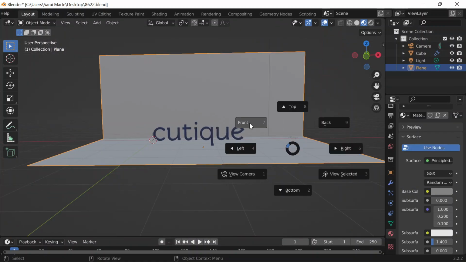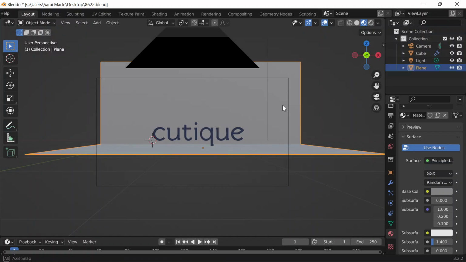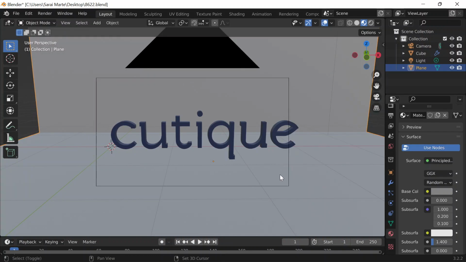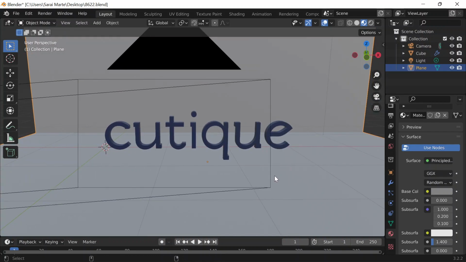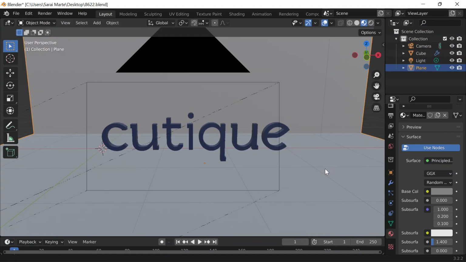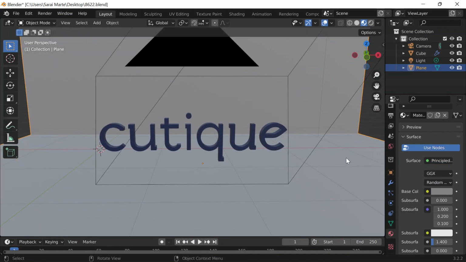Alright, and then I'll go to front view by pressing the button, I'll do escape key, Ctrl Numpad 0 to kind of align my camera to the view. If that doesn't work, go to Edit, Preferences, Input, and then make sure Emulate Numpad is on, it should be at the top. And to get out of this view, you click the middle mouse button. To go back into the view, you press 0. So I'm just going to kind of align the camera again to my view.